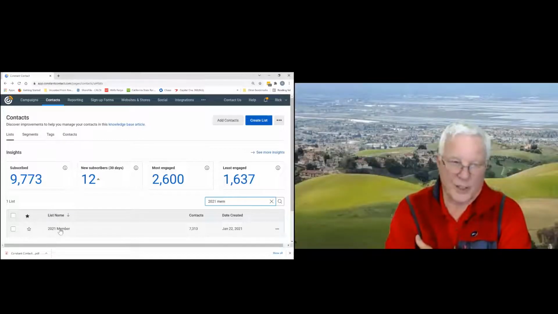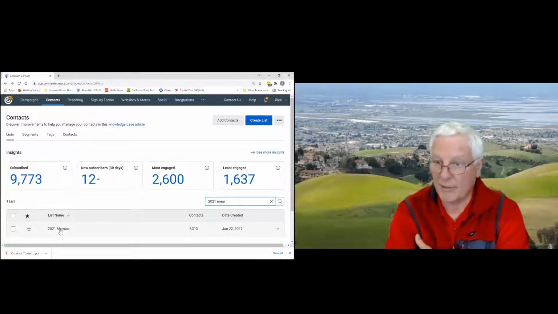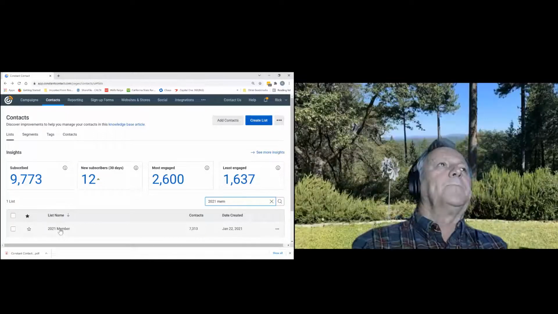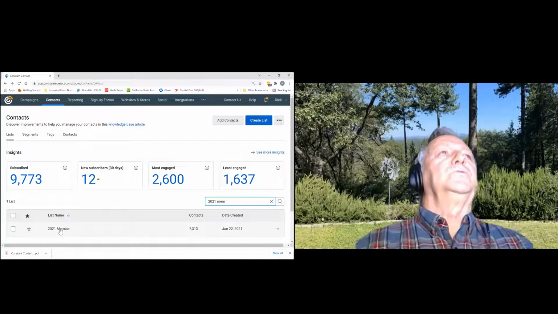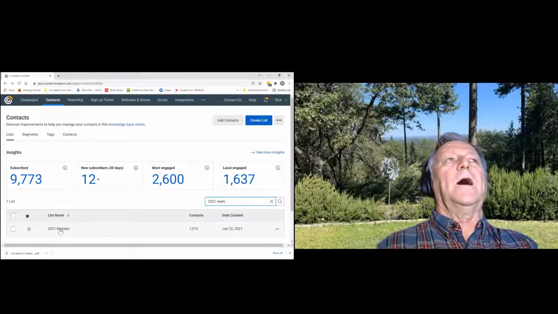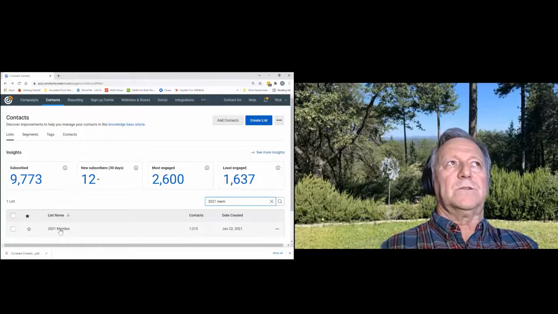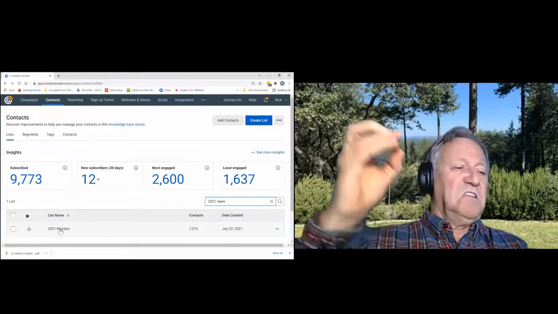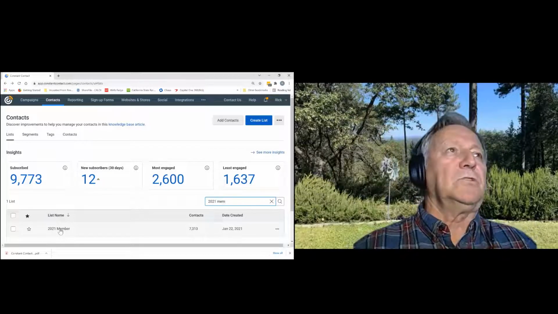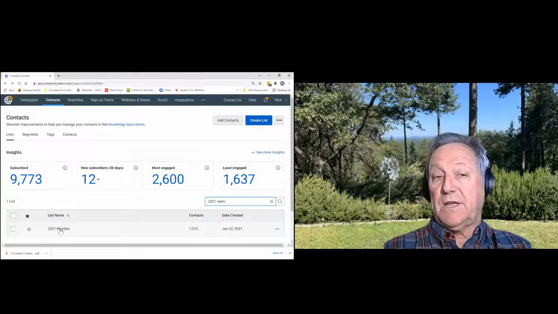So according to this, you have 9,773 branch members in the database, but we have over 10,000 people who are members. What happened to the others? Okay. For all members who do not have an email address, I cannot bring them into Constant Contact. And 10% of the members in a branch do not have an email address.